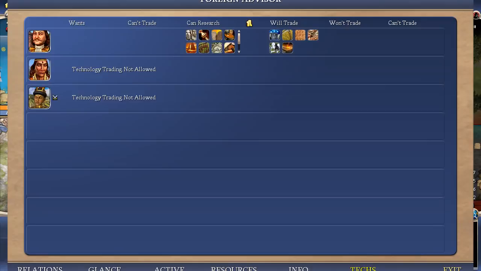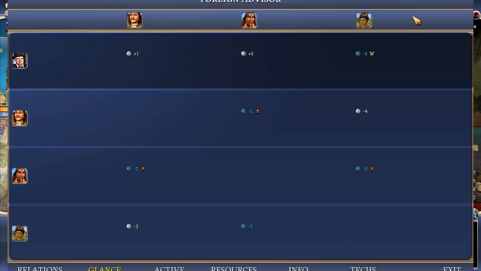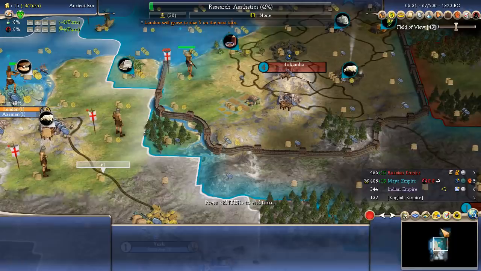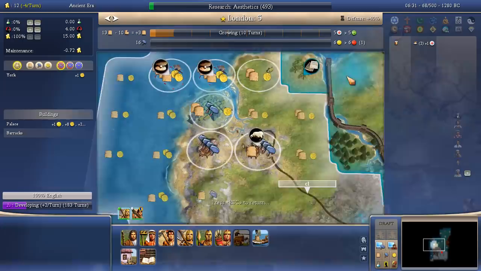I hope he can't bribe him. No, Peter doesn't like him too much. I think Peter has to be... Wait. Oh shit. Peter has to be cautious. Ah! Well, let's hope it won't happen, I suppose. It might. No, it didn't happen yet. So that's good.